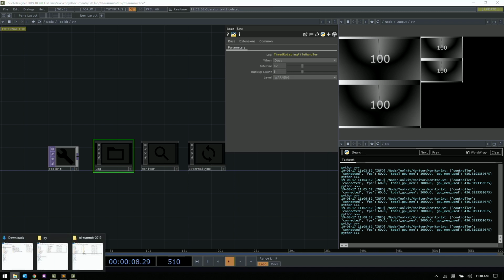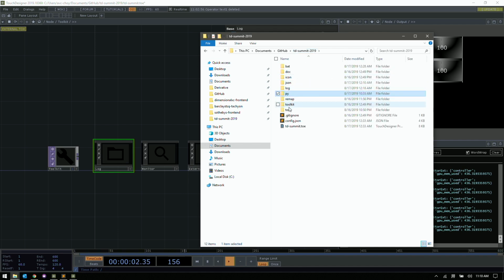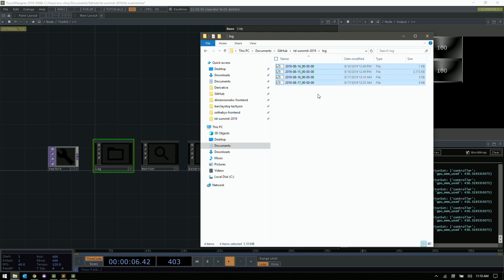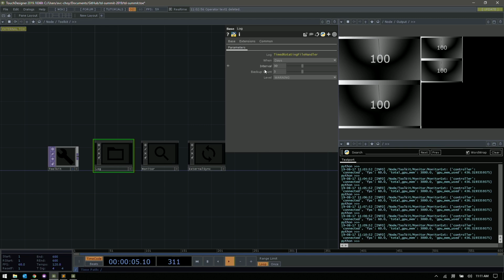So if you look here in our py file, let's see, log. There you go. Look at that. We've got our primary here, and then we've got the rolling backups here. I just created these using seconds as the interval, just so I could show you. Basically, I had it roll over every second and create 3 backups, and it'll just create it for you there automatically. It's great, very, very useful. You can also set the level warning here.